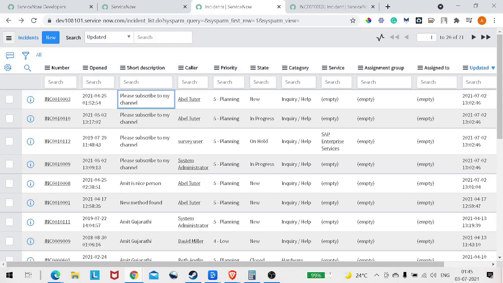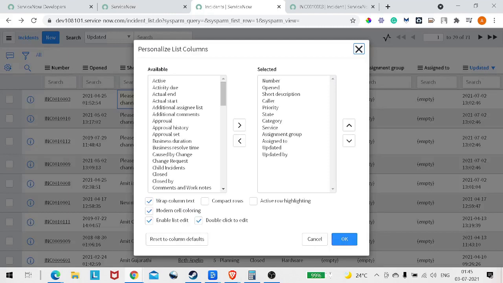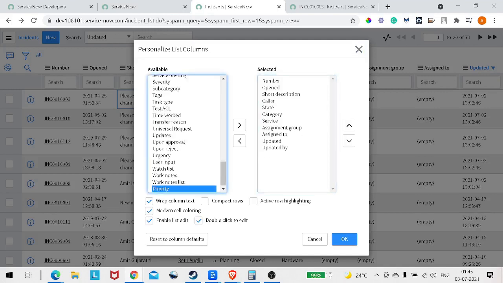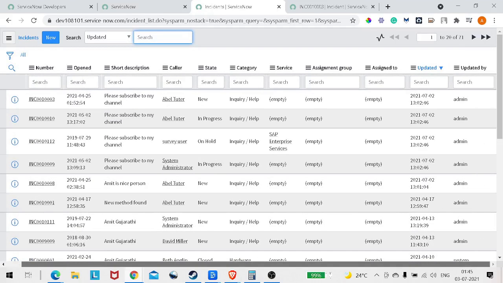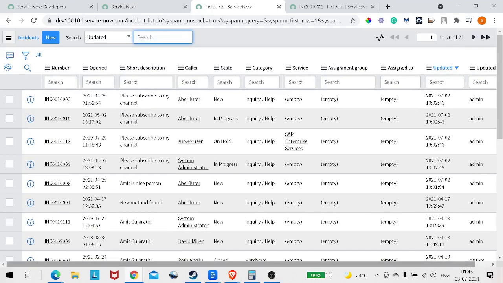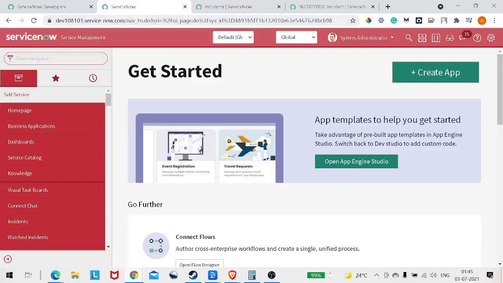So for example, being a system administrator, if I want to change the list view, I don't want to see priority because I don't care about priority. So I remove the priority from here. So what it will do, it's not the default view now for me. From this view the priority is gone, and it's gone only for me. It will not hamper the other people's UI feel. And it gets stored in a record as a user preference, that this is my preference in terms of list view.